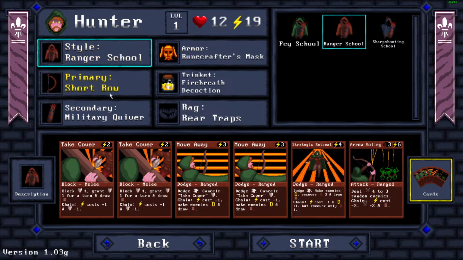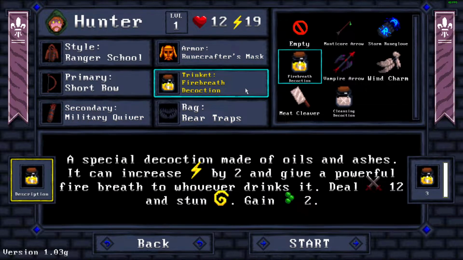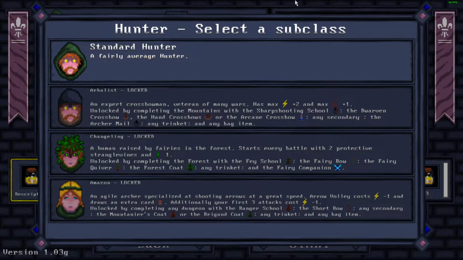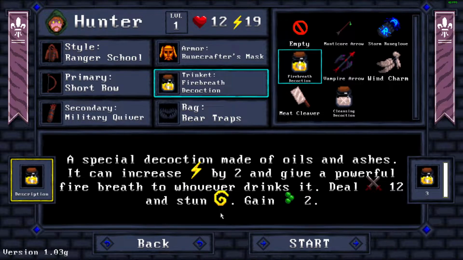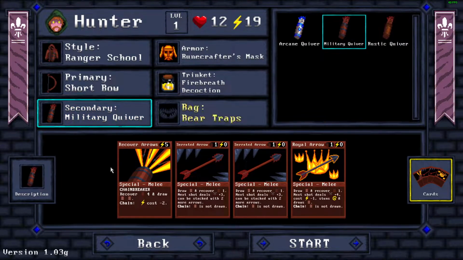Everything else we're gonna keep the same. We're gonna have ranger school, short bow, military quiver, and the decoction, the firebreed decoction, which we flamed the dragon to death with. Anyhow, other items are kind of cool. We're gonna have a chance to maybe try out different items when we try to unlock some of the advanced classes, same as we did on the wizard class. But for now, I really enjoy this setup. Short bow, it does a little bit less damage than the composite one, but I really enjoy the cycling, so I'm gonna be keeping this one together with my quiver, which I like the most right now.